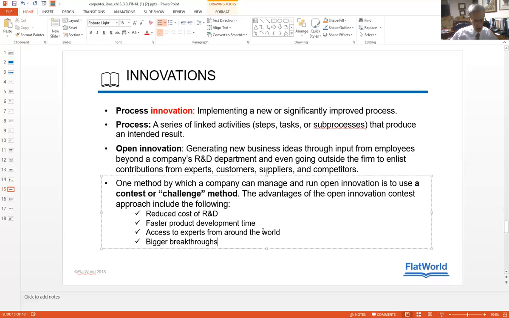It might save a lot of time and expense, because the corporation might spend more than $1 million to come up with the answer. And in the process of running this contest, the company has enlisted the talent and energy and effort of perhaps hundreds of engineers. So sometimes that will work. And occasionally a big breakthrough can occur.